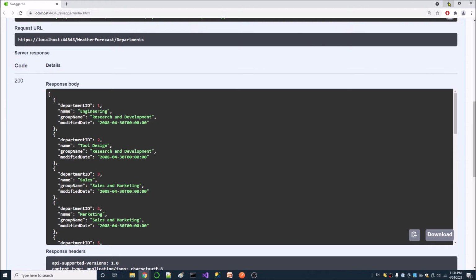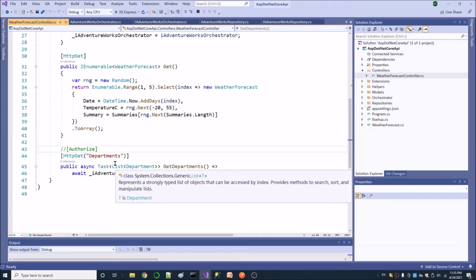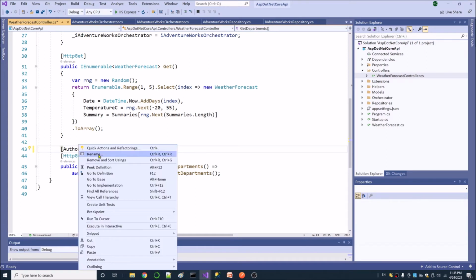Now let's do that. Stop this, and then okay, now I enable authorize.